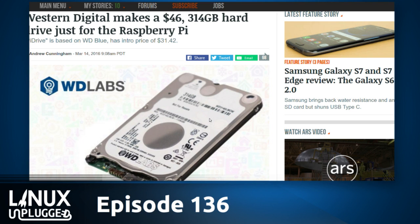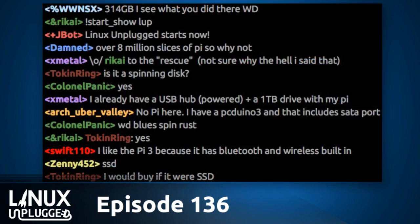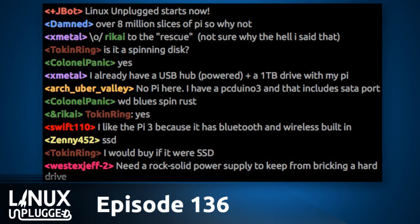I've been trying to come up with a solution for offline storage for my library that makes it easy to work with, and being able to hang something off a Raspberry Pi moves that Raspberry Pi up a notch in my list. Pretty cool. And the price, $46 for 314 gigabytes. My first hard drive was 20 megabytes. Ooh. Yeah.